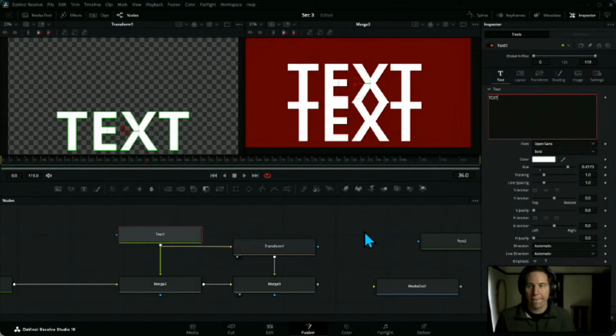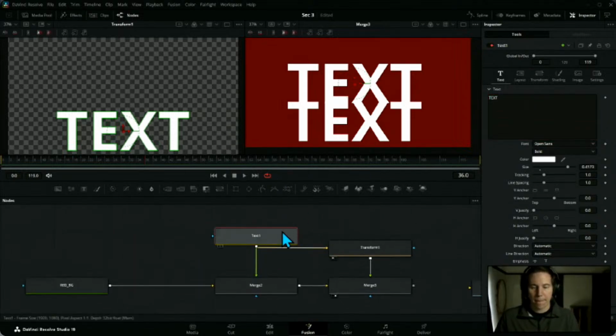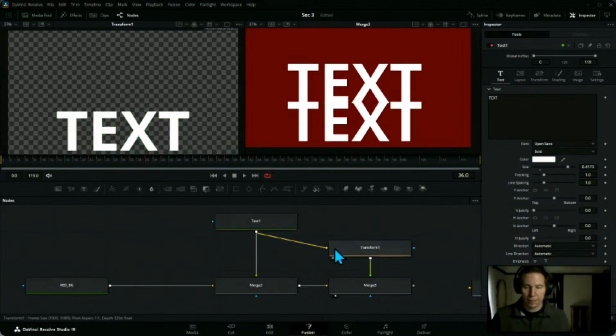Before you connected it to the merge, up in the upper left, the transform node was basically just like in the edit page, if we had a video clip, we could click on it, go into the upper right, hit transform, and we could change the size of the video clip, move it on the screen, make it zoom in, zoom out. So that's what that transform node is doing. But before you connected it to anything, you had it in the upper left, and it was showing you the thing that it was doing, but because you hadn't connected it to the merge yet or looked at the output, it was sort of doing it in a vacuum. It was just saying, okay, this is what it will do. And then the minute you merged the text back into itself. Yep. That's crazy.